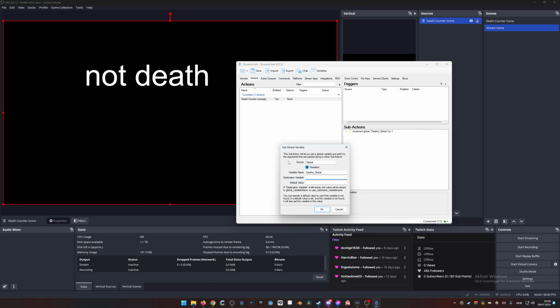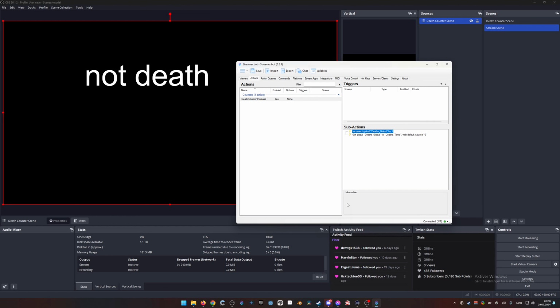And we need to create a new variable name for the temporary variable that this is creating, which is what we'll be using to display it in OBS. So call it deaths_temp. And I'm gonna mark it all and copy that because that name we will need. And then default value 0. Okay.